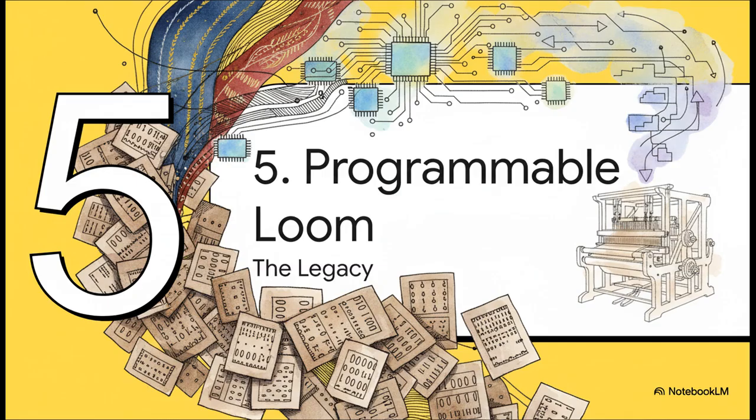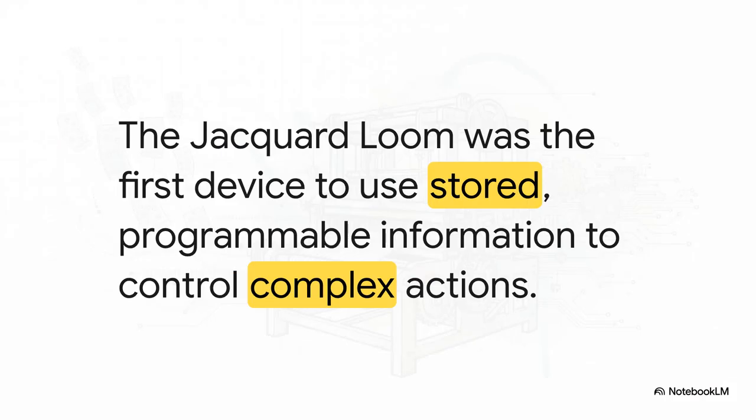By separating the instructions, the program, from the machine itself, it introduced a concept that would go on to define our entire future. Look, if you take away one single thing from all this, it should be this. It was the first machine to be truly programmable. You could make a completely different pattern just by swapping out the chain of cards, the software, without ever touching the hardware. And that right there, that is the fundamental principle behind all modern computing.